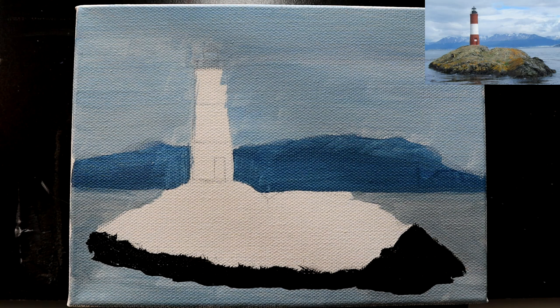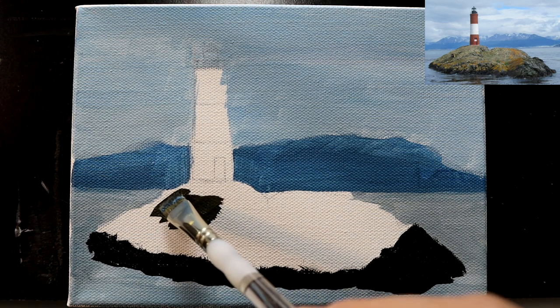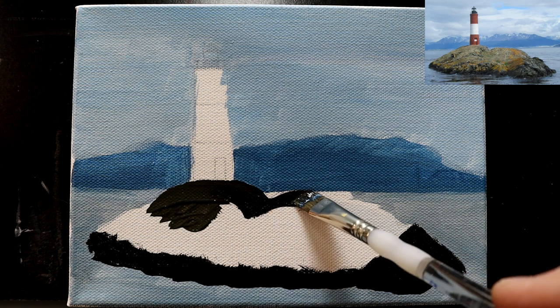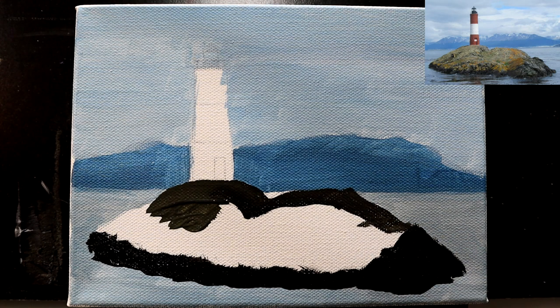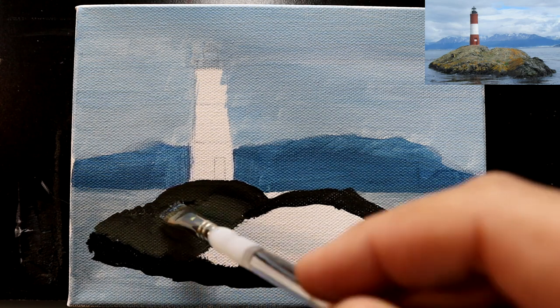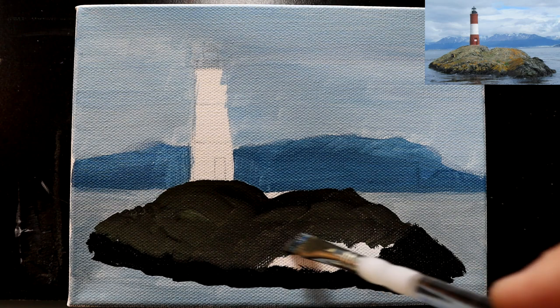For the rest of our rock island, I'm going to block it in with a color that mostly looks like a drab kind of green-to-yellow with some brown. So let's do some yellow ochre, a touch of green, some raw umber, and maybe just a hint of titanium white. I want a darker value of what I actually see because I'm going to come back and highlight over it. This is going to be the base of my rock.